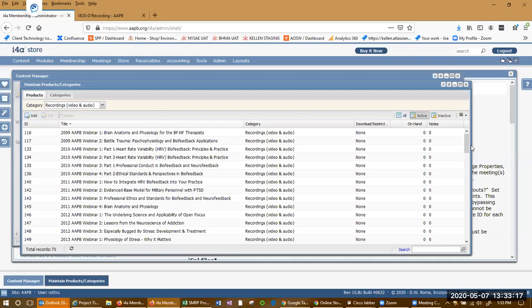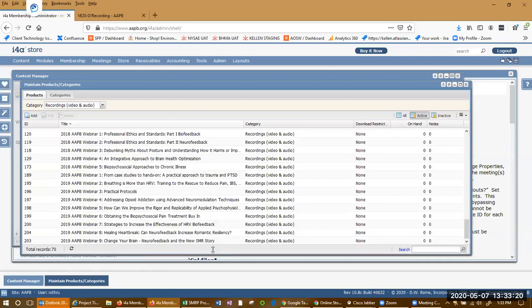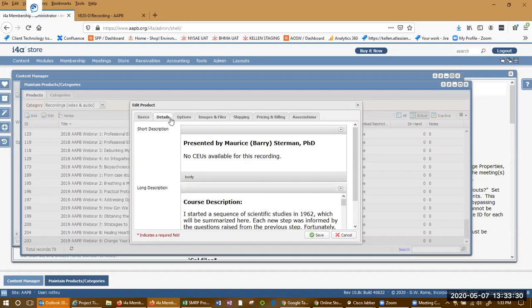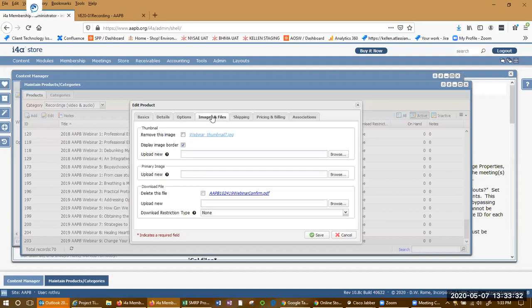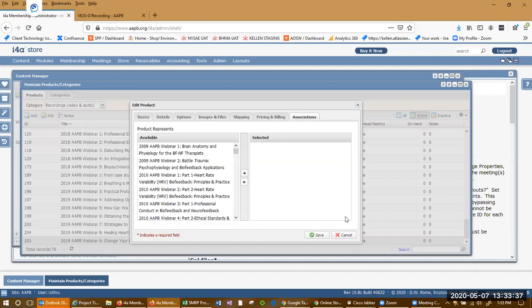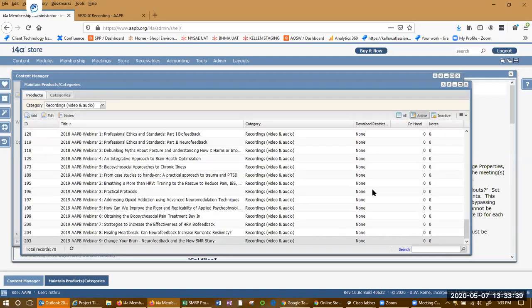Okay. And so how this works, let me walk you through that really quick. When someone wants to purchase a recording, they'll go to the web store, find it, add it to their cart, pay for it, and then they'll get an email confirmation with a link to a whole different page.